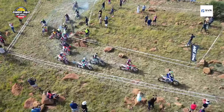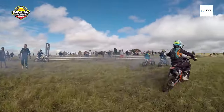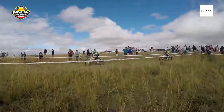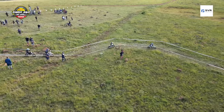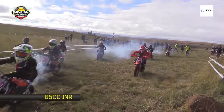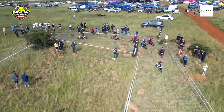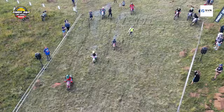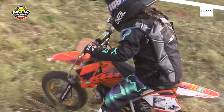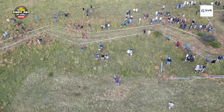And then on the junior 85s, this was going to be a two-horse race with two big swingers, Keir Kutsia and Liam Skirpers. On the 65 pros, Declan Richards had a really good pull off the gate, himself, Derek Milan, Milko Deploy, and as always, Jean-Luc van der Vestesen would be elbows up, banging bars the whole way through the day. On the junior 65s, Alonso Achardina has been making a name for himself, looking to move up to pros for next season, another good pull off the gate. And then the reigning 50cc champion, Ian van Rensburg, out there to dominate on the 50cc gate once again. His goal would be to climb the ladder in the junior 65s also.